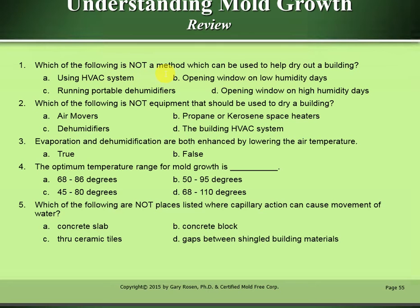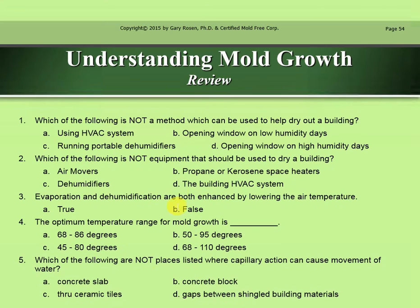Which of the following is not a method which can be used to help dry out a building? I'm going to say D, opening windows on high humidity days. Which of the following is not equipment that should be used to dry a building? I'm going to say B, propane or kerosene space heaters.